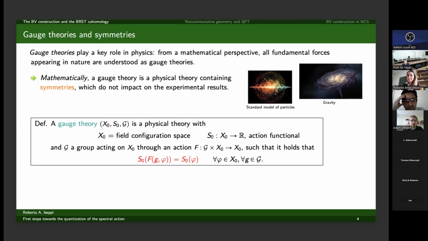So just a quick question, this field configuration space, is it some kind of topological space? Oh, I will put some extra structure on that in a second. Yes. So for now it's only a name, yes? Exactly. For now, it's just a package of objects. So there is still no math on that yet, but it will appear in a second.